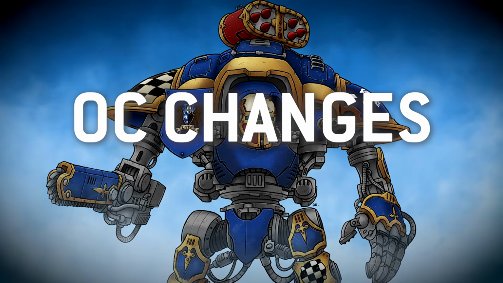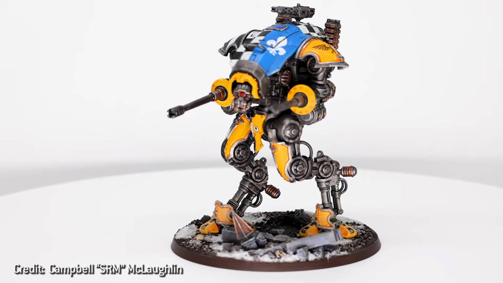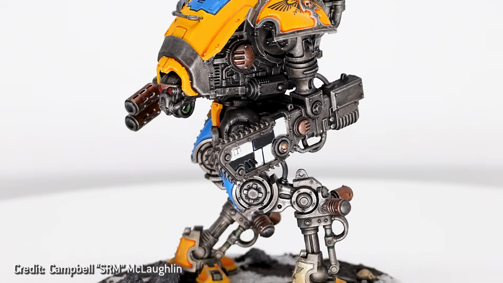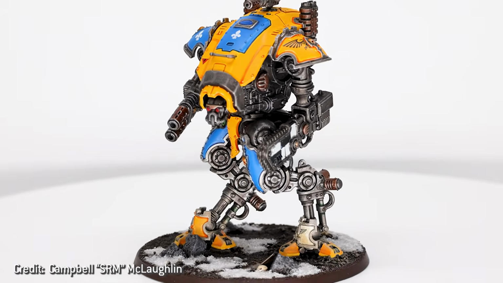OC changes. The objective control characteristic on armigers dropped to 6, down from 8, and that's compounded by bracketing for armigers. Armigers now bracket. In other words, they lose effectiveness when they have 5 or fewer wounds remaining, including a drop from OC 6 to OC 3.